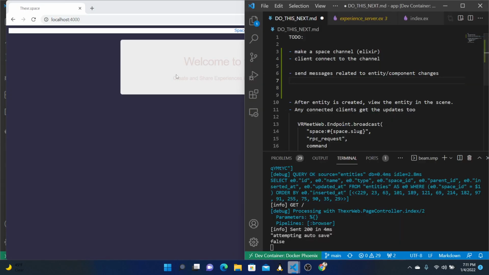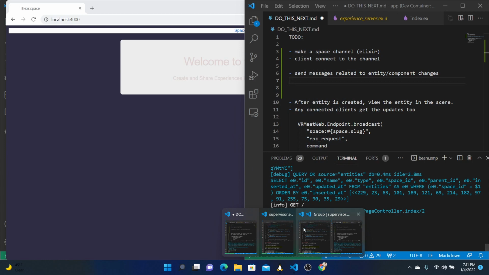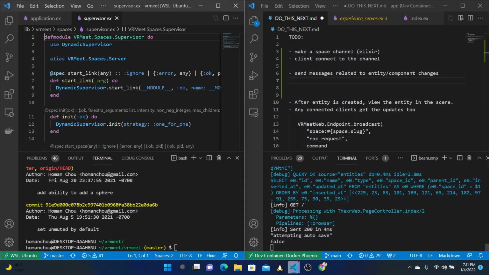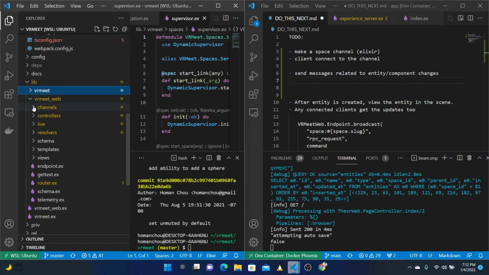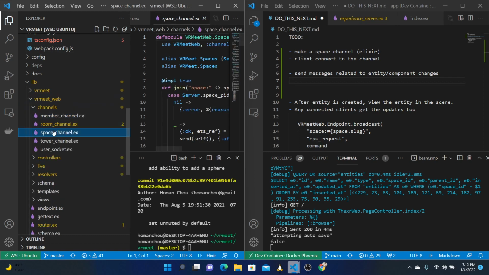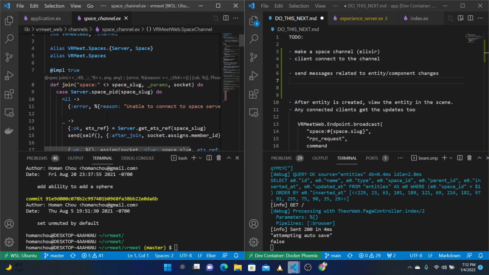And let's bring back our other window here. Space channel. And what is a space channel? What does a channel look like? Well, that'll be in the channels folder, and we have some prior work that we can look at.